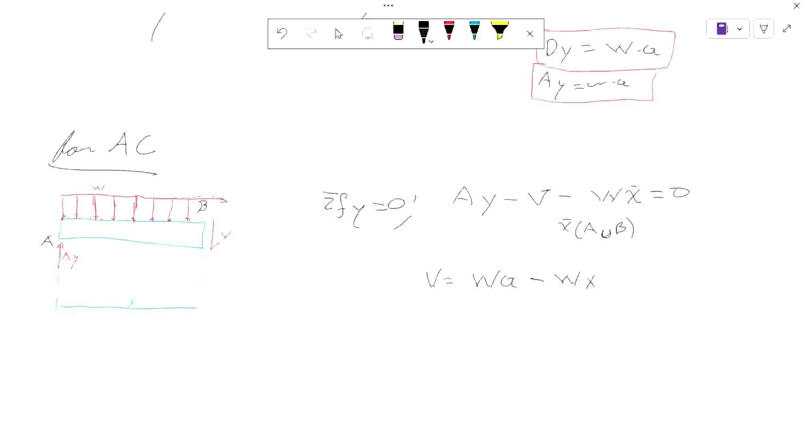V, the shear force, is going to be the whole distributed load from A, to the point where the distance A is, minus wherever we decide to study, minus the load times X. So when A equals X, it's going to be 0, there's no more load. But when X is smaller than A, then we do have a force, which is the whole distributed force minus Wx. Okay, this makes sense.